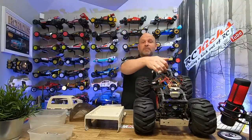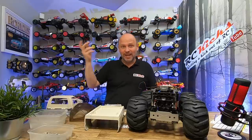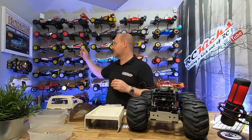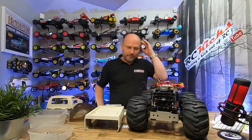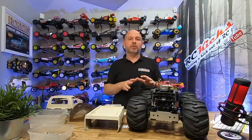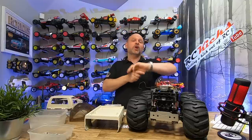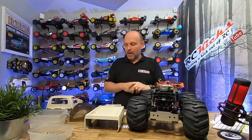So if this was missing a battery cover, where am I going to get a Juggernaut 2 battery cover from? Almost impossible. And then you get to the point where sometimes you've got a project where you need a part that's so rare you have to buy another car just to get that part, to then sell it on, which is a lot of work. Sounds crazy, but I've actually done that myself a couple of times. So trying to find one that hasn't been messed with and is still complete, regardless of the condition of it, as long as it's complete, makes your life so much easier.